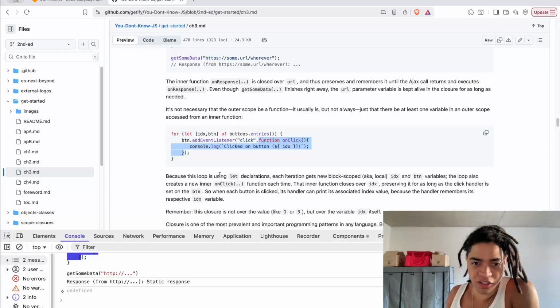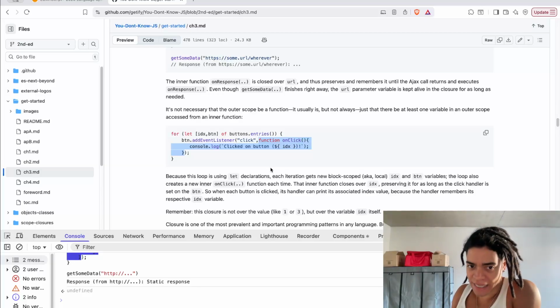Because this loop is using let declarations, each iteration gets a new block scope, aka the local scope, of the index and the button variables.